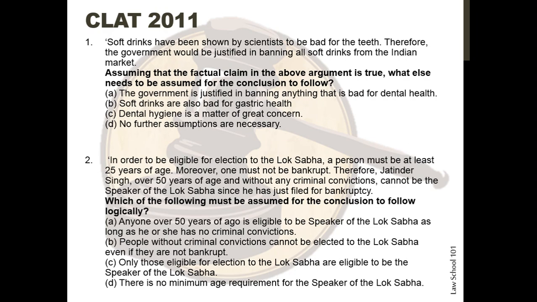Let's approach this question in a different way. Some of you can use this approach as well for doing the questions. Here, they are giving two conditions for eligibility for election to the Lok Sabha: minimum 25 years of age and no bankruptcy. Then they're talking about Jatinder Singh, who is over 50 years of age, thus he meets the first condition, but he has just filed for bankruptcy, so he does not meet the second condition for election to the Lok Sabha. What they are saying is that he cannot be the Speaker of the Lok Sabha. So they are concluding that he is not eligible to contest for the Speaker of the Lok Sabha.